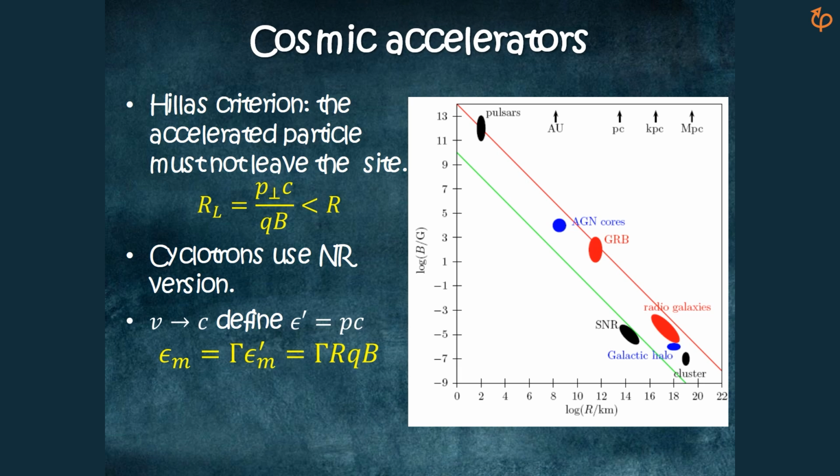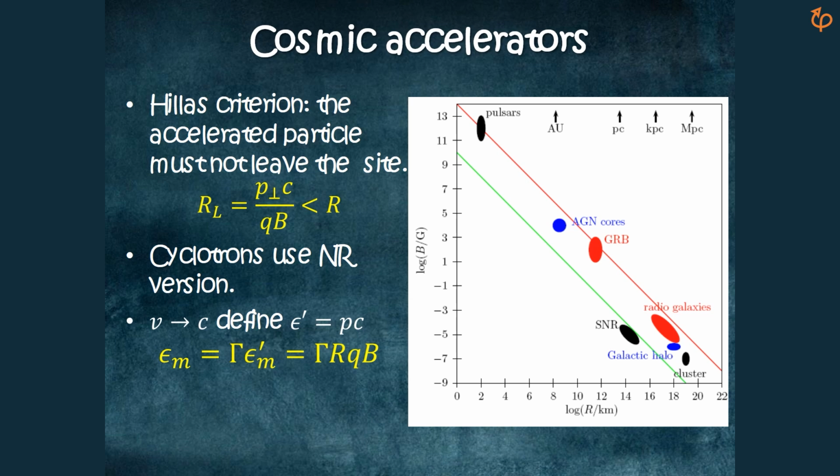And you can see that gamma ray bursts, although they are smaller than AGNs, can reach much larger energies, or much larger gyration radii, because their jets are moving at a fast Lorentz factor, and the most powerful accelerators are these radio galaxies. So this is why we think that relativistic jets are powerful particle accelerators.